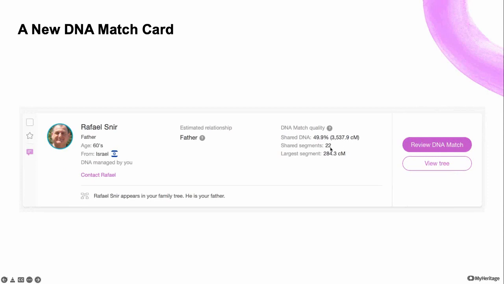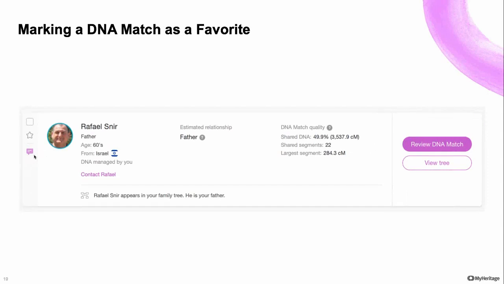What happened now, you might not notice it, but we added this left vertical panel on the left side with a checkbox, a star icon, and the note moved to here. It's not very dramatic, I think, for most of our users. Well, maybe you missed the note. Where did the note icon go? It went just right here to the left. And I'll explain soon, once we start looking at labels, why we did that. It's basically to make more room for you to work with your DNA labels and to manage all the things you want to do with your DNA matches on the left side.